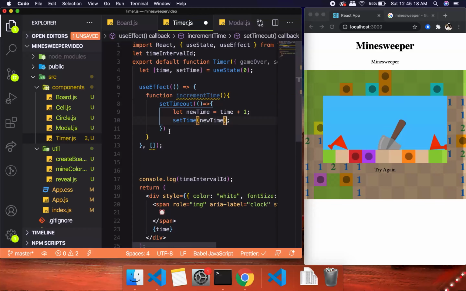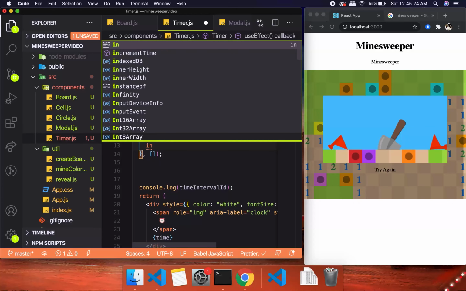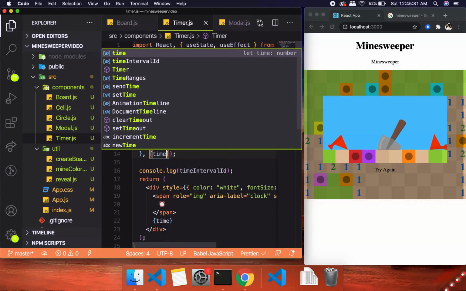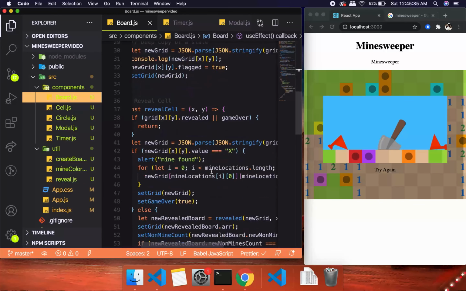It says it is declared but it's never used. We are going to use it in just a bit, and increment time, and this depends on time, right? So we are going to have our time here, and let's show that in the code.